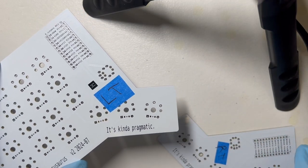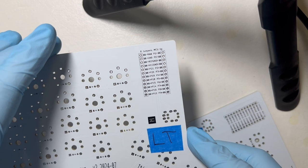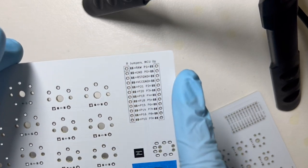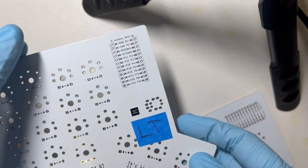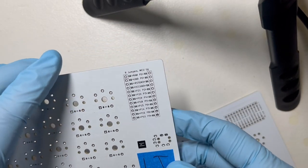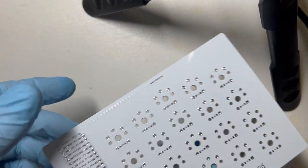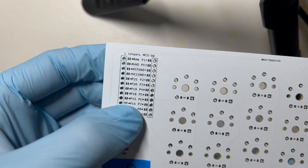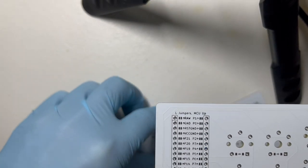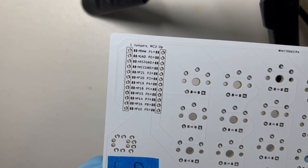Next, we're going to solder the jumper pads on the PCB where the microcontroller mounts. For this footprint that I'm using, we're going to connect the two rectangular jumpers that are on the bottom side, and then we're going to mount the MCU on the top side. So I have my sides labeled. I'm going to start with the bottom left. So I'm going to solder and connect these jumpers, and we'll set the right hand PCB aside.